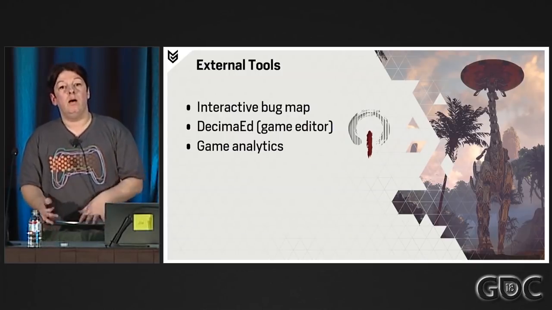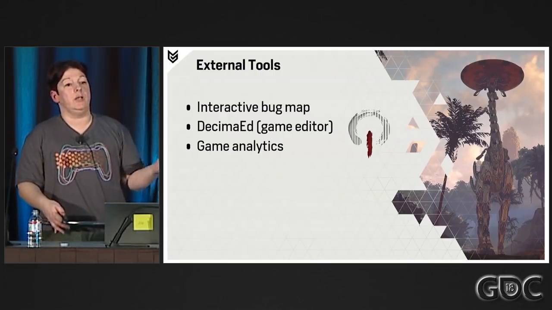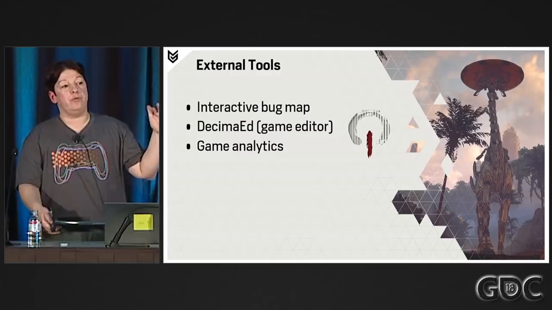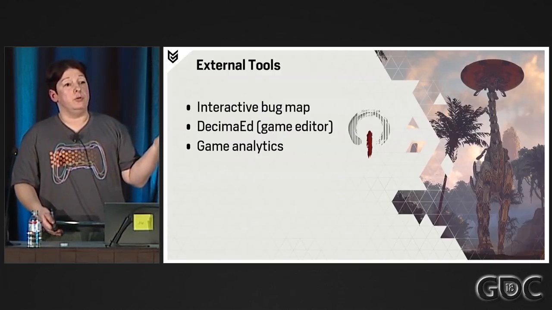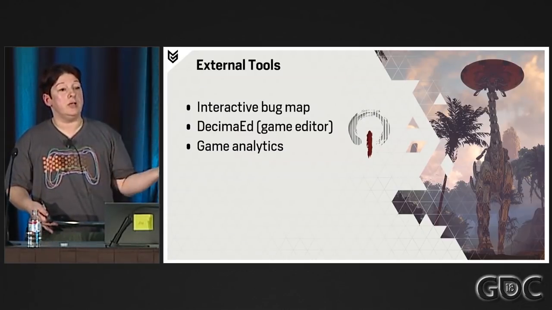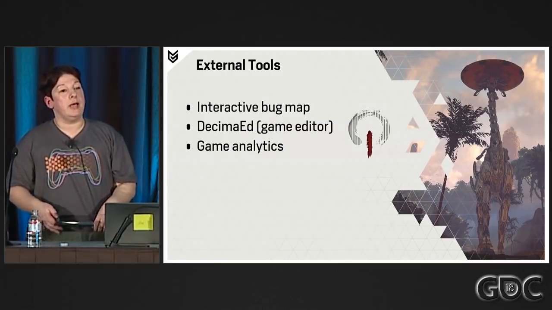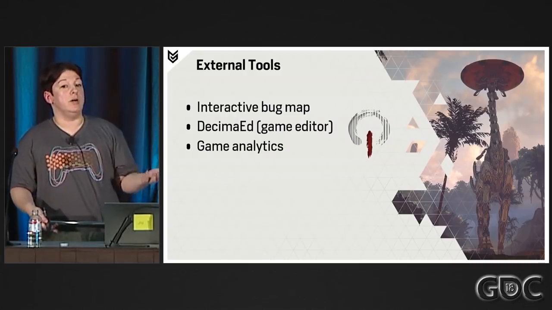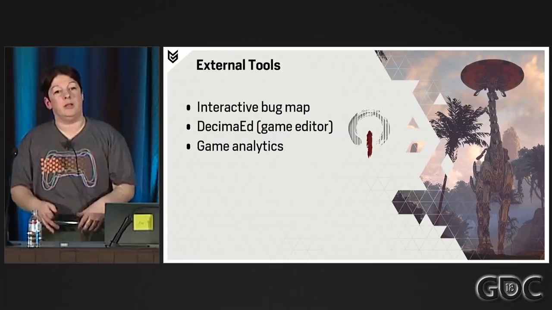So instead, we had them just play through the game naturally, and we used game analytics to track which of these lines were triggered, and to give us test coverage data: how many of these lines have been triggered, how many do we still have to go, and also which lines never triggered. So then we were able to find a few bugs there because some of the lines were not set up properly and they would never trigger.